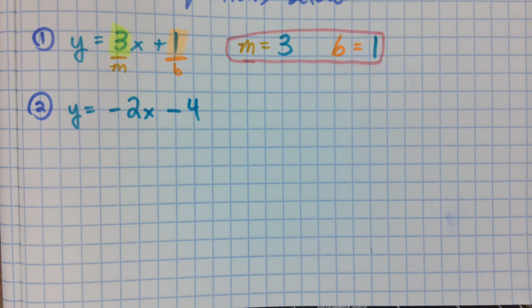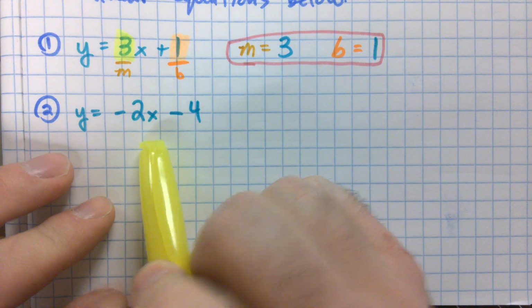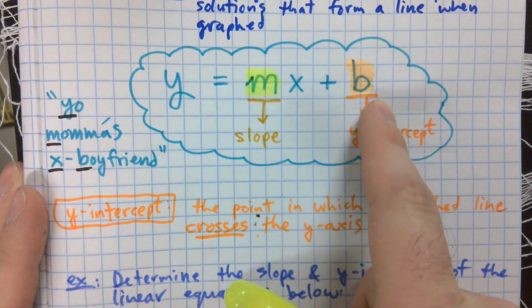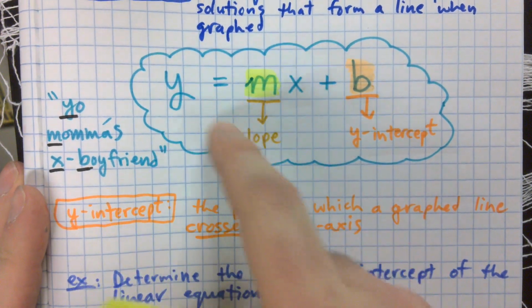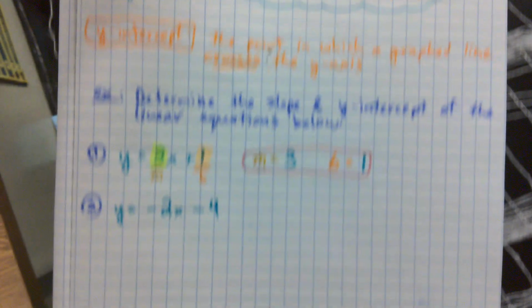With your first colored highlighter, you're going to locate your m. Which number in this equation would you say is my m here? 2x. Good, I'm glad you brought that up. We're just looking for the number. X is just x, right? Each of these four letters are their own thing. Y, M, X, and B. The slope is only that number that comes in front of the x, but it doesn't include the x itself.